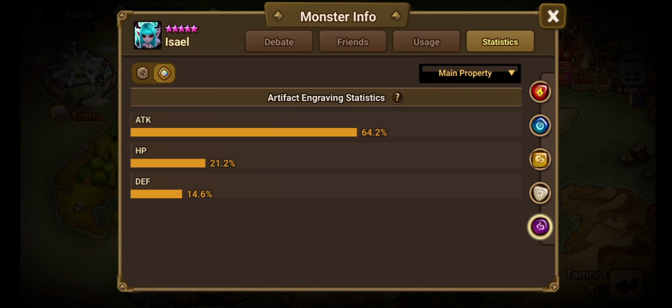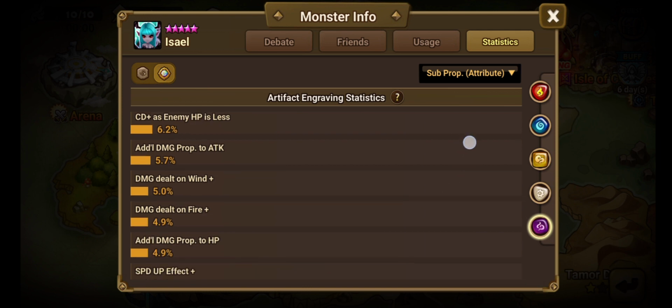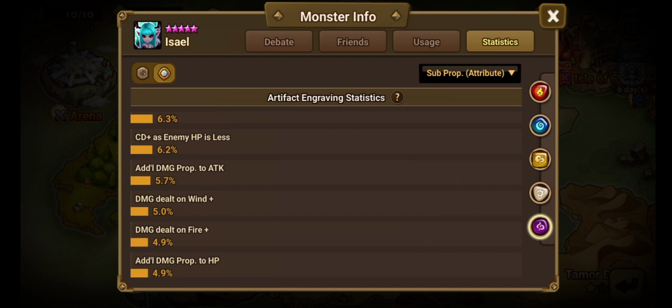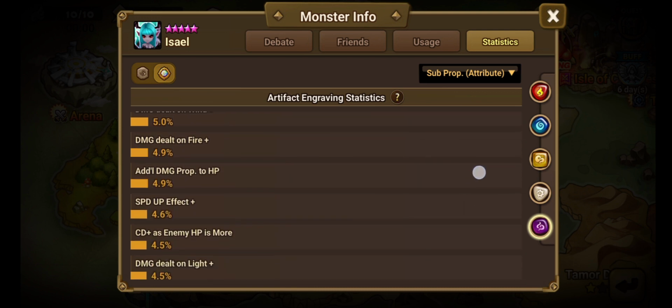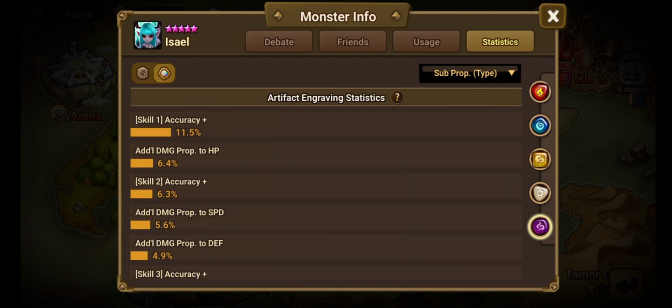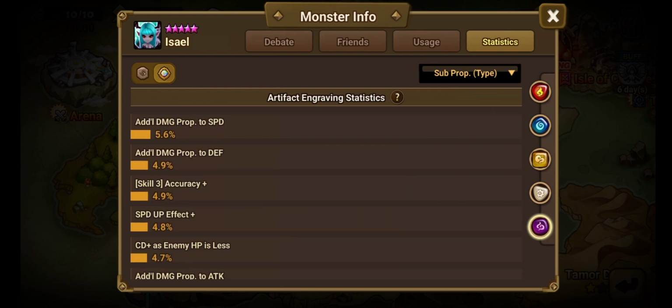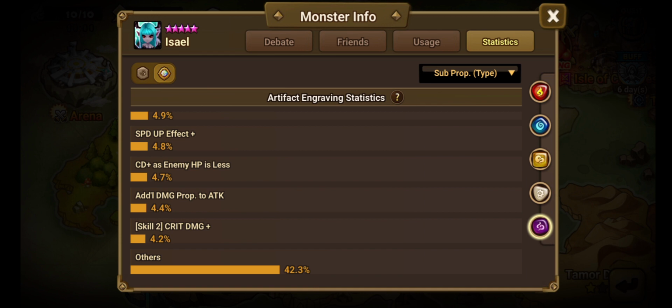With this one, you could do damage proportionate to whatever, but the main thing I would be looking for is skill 2 accuracy. I'd want the skill 2 accuracy really bad. So additional damage proportionate to speed, yep. Damage taken from light, yeah. Crit damage as enemy's HP is less, sure. All these are pretty good. Skill 1 accuracy is not bad. Skill 2 accuracy, yep. Skill 3 accuracy, sure. Yeah, not built bad at all.